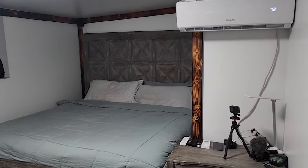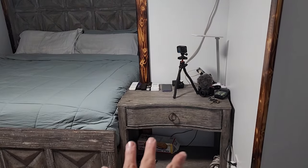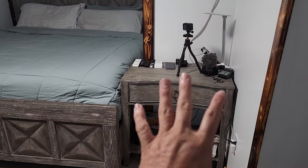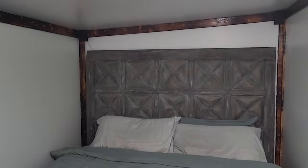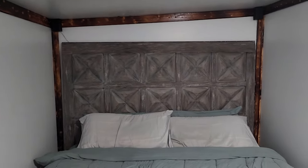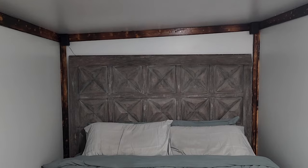So there you got the bed area with all of the trim. I got the end tables in here. That one fit there perfectly at the end. And it looks really good. I actually did a live and kind of showed this part right here, and a lot of people said that my headboard was crooked. This roof right here does slope, so that's why you have it.